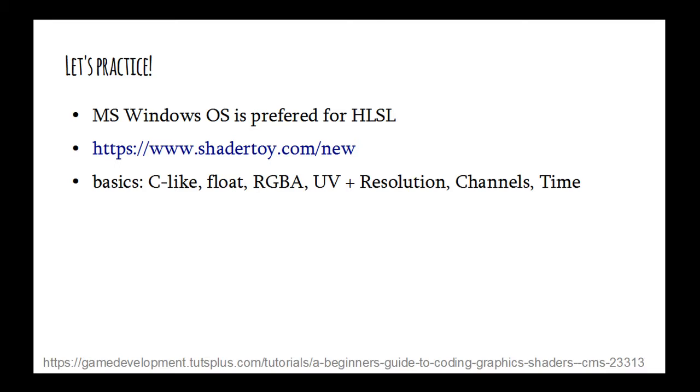One thing to add is that the GPU has a limited set of types of integer, floats, and doubles to work with. Back then, some years ago, we didn't even have double. We'll actually work with 32-bit colors like RGBA. We'll talk about some UV and resolution, maybe channel and timing.